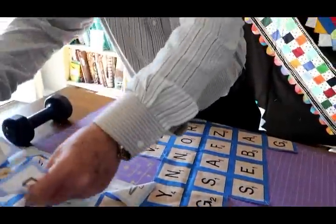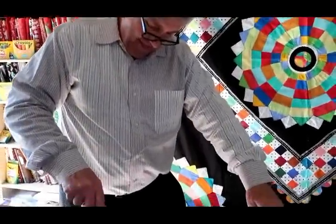And my husband comes in, and oh, he starts obsessing. Organizing. Why are you organizing? Well, for future use in the year 2080. When we have 26 more grandchildren, we're going to need a lot more letters.